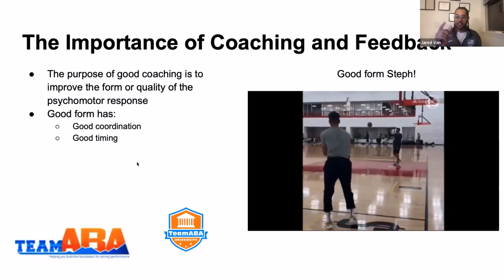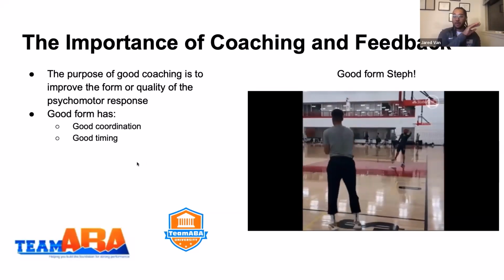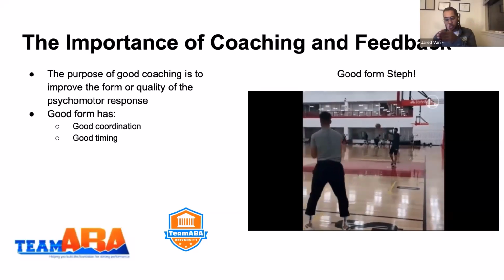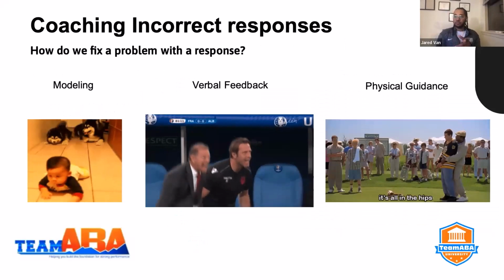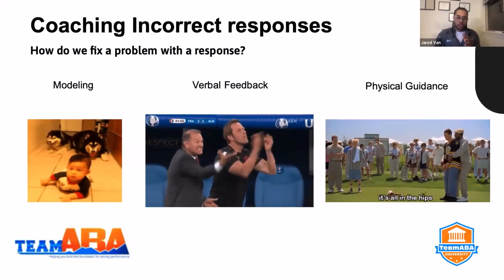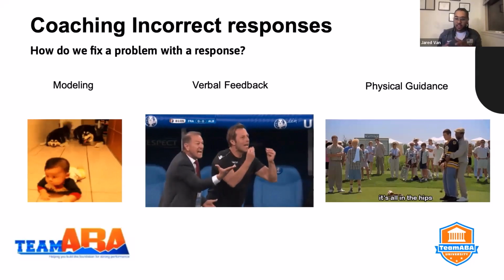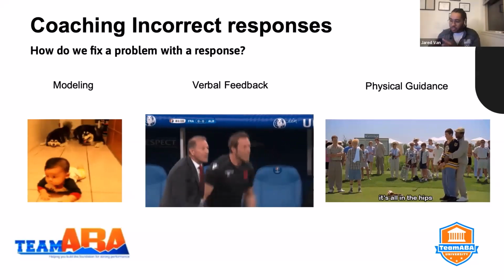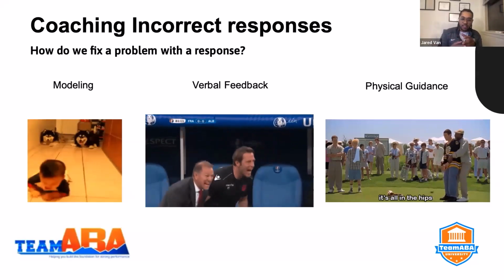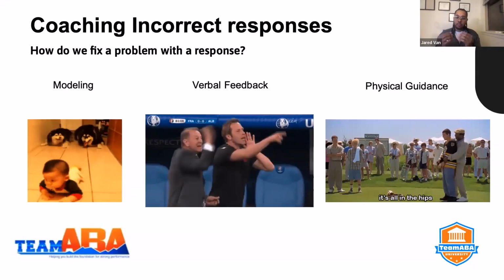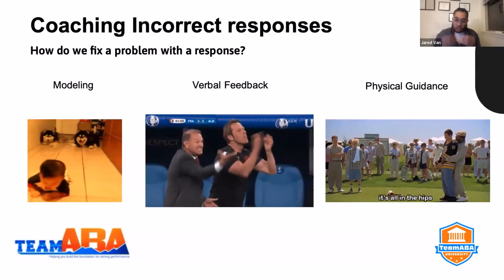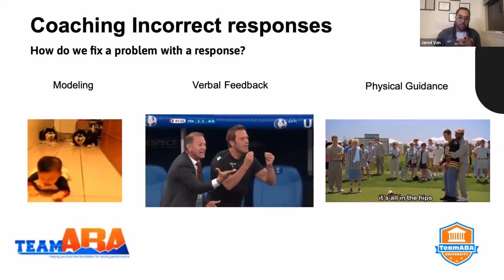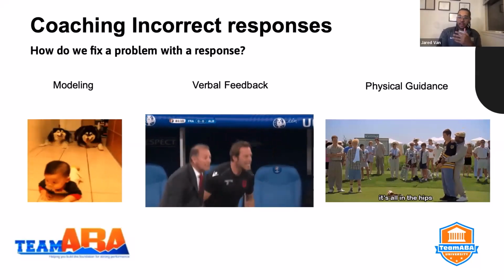In sports performance, that's a really good point. When we're hitting that goal and aim and we're maintaining for long periods of time, that's important. That's good, especially when it goes into in-game performance, and we'll talk about that. Like we talked about, if a learner emits a response that is incorrect, we can model the correct form. We can give them verbal feedback as to how to get closer to the correct form, and we can use physical guidance to move their body in the correct way. We want to provide this feedback to the learner during or immediately after the response when we can. The learner's performance improves when they attend to that relevant feedback.